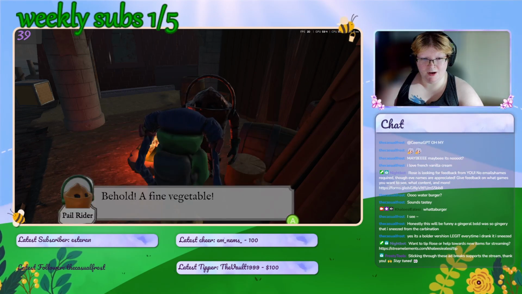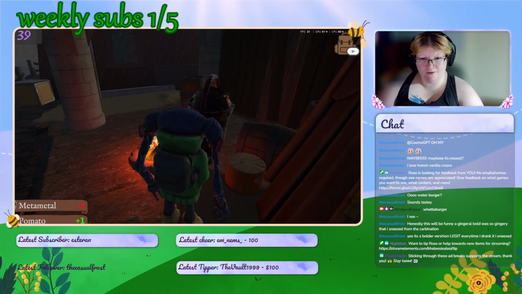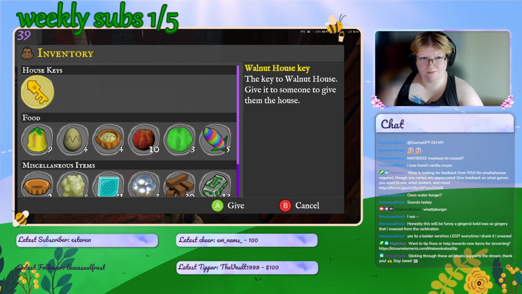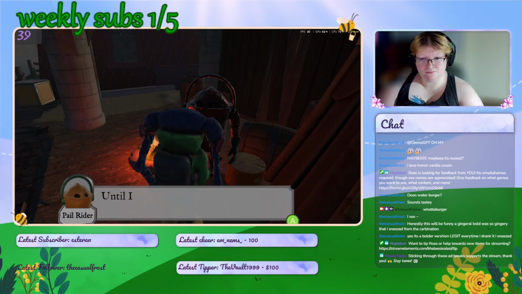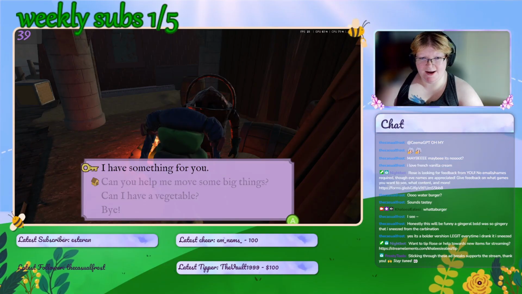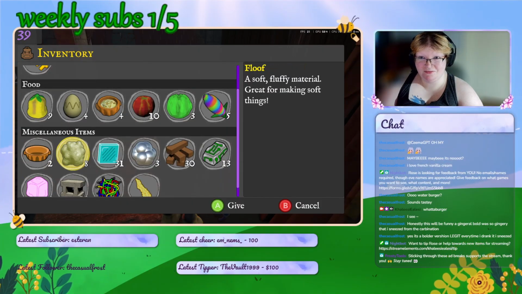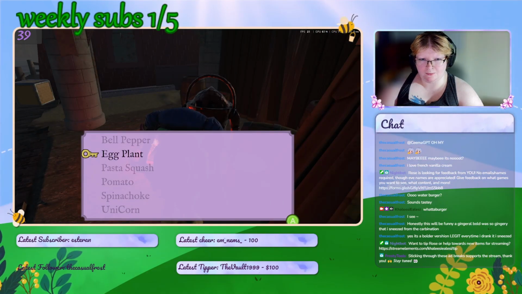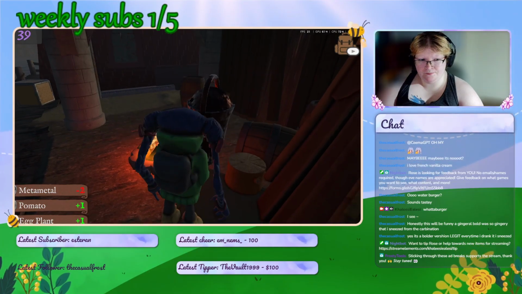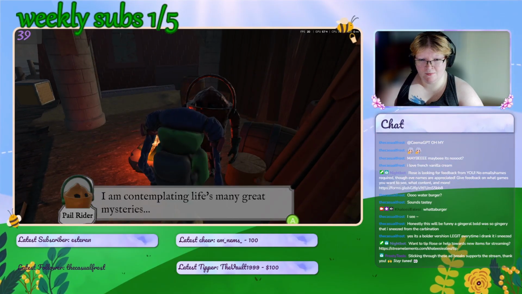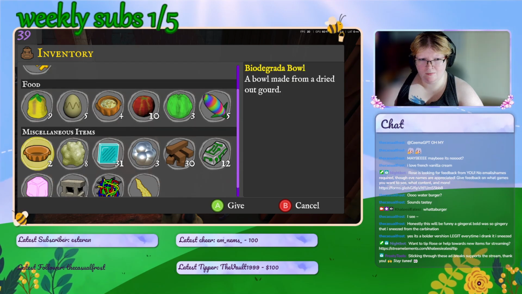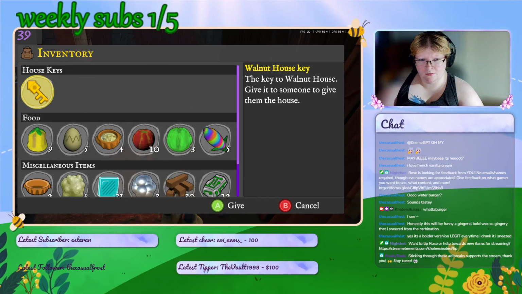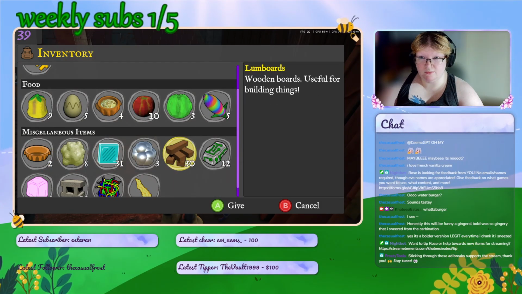A tomato. Till untarnished. I don't know how much it takes to untarnish him. I do know that it takes meta metal. Nope, he does not need a brick. He needs lumboards.